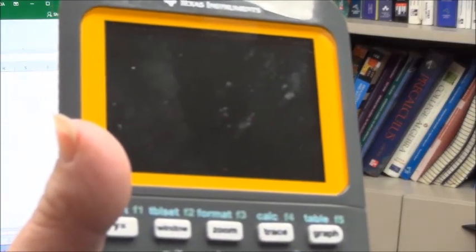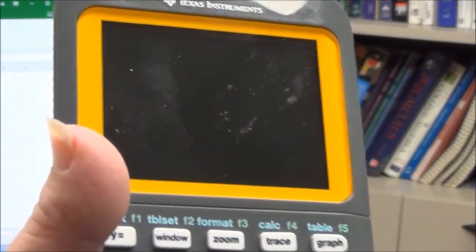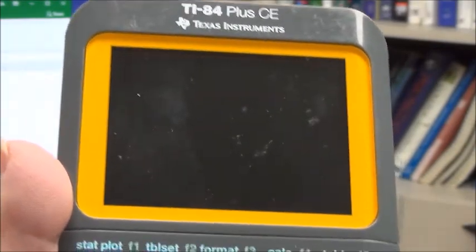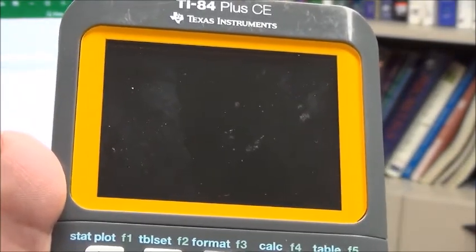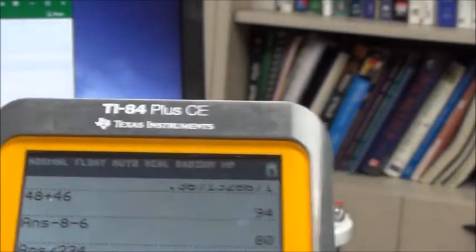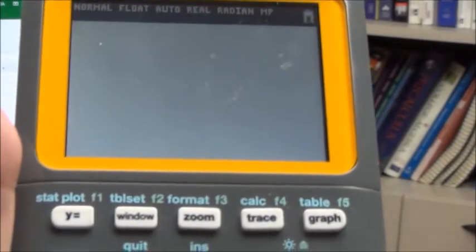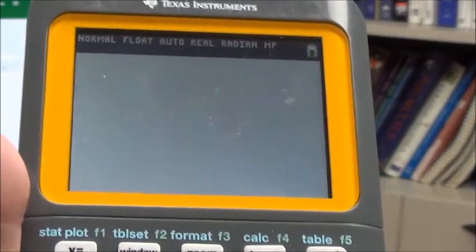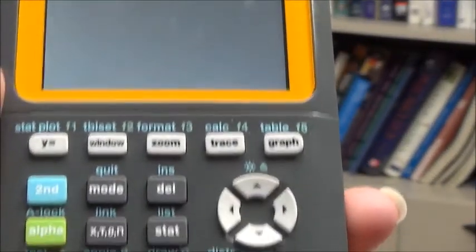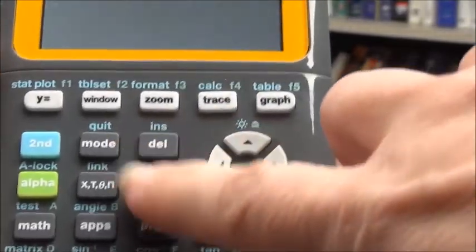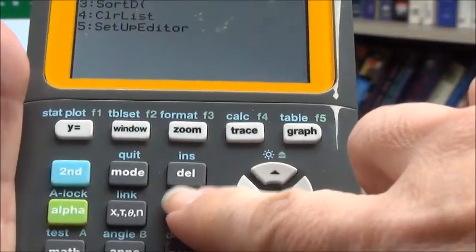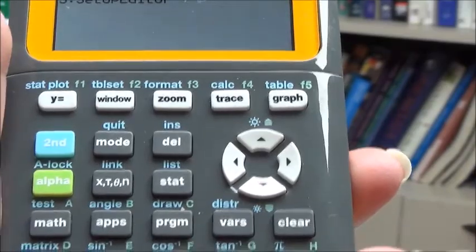The last technology activity here for Chapter 3 is on using your graphing calculator in order to calculate your statistics. So, first thing, I better turn it on. I'm going to clear out my screen here. I am going to first of all enter my data. Again, to enter the data, you're going to hit the Stat button. So I'm going to hit Stat. I'm going to hit number 1 to edit. So way down on the bottom, number 1 to edit.